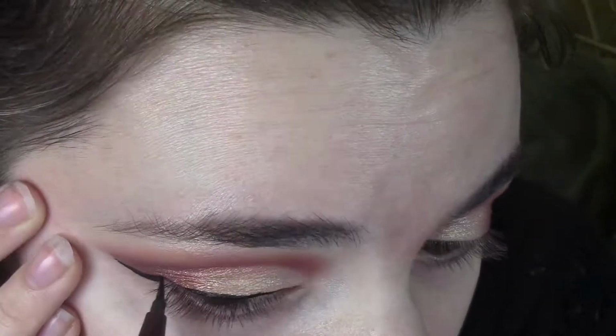And it just applies so easily. I feel like I do struggle with liquid liner a lot. I have obviously used it today for my liquid eyeliner. I feel like, first of all, it's incredibly pigmented, incredibly dramatic black, and it just applies super easily. I've not had any problems with it drying out mid-application. I found a lot of felt tip eyeliners will sometimes dry out mid-application and you're just shaking it furiously.